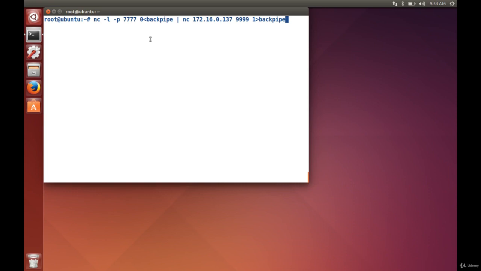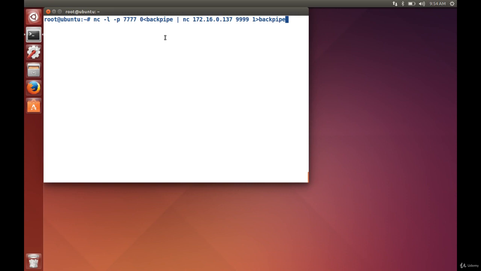But remember, the first pipe only works in one direction, right? It only works if this Netcat is trying to pass data to this Netcat. So if we get standard out on this program, it'll go through the pipe and into the standard in on this program. But we want that to work in the backwards direction too. That's why we have to make the back pipe. So now we have the standard out on this program going to the standard in on this program. In other words, the traffic's going to the left through the back pipe. So it goes to the right through here, and it goes to the left through here. And in other words, it's now basically working in both directions.